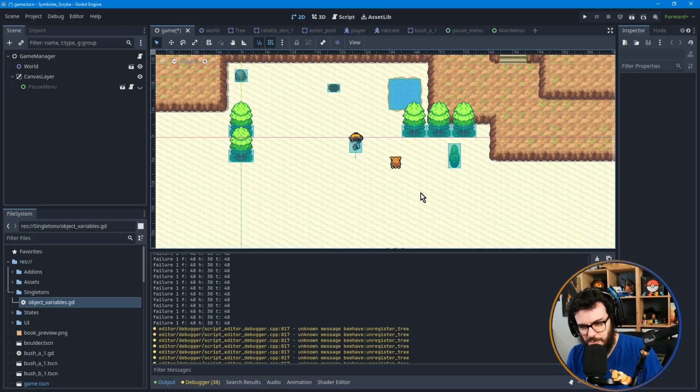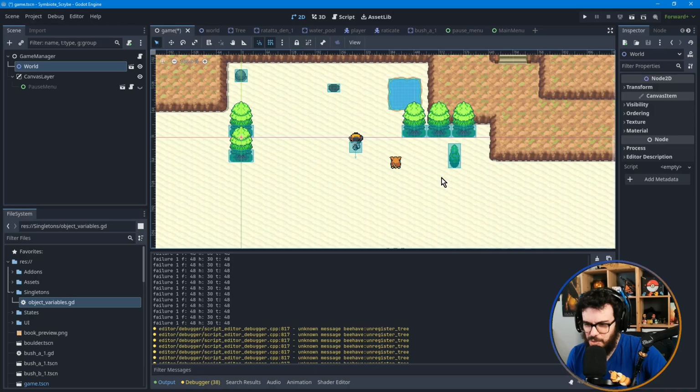Imagine we have a simulated world. We have not just bushes, we have trees that are growing things. What is the smartest way to have lots of different plants growing things at different rates?